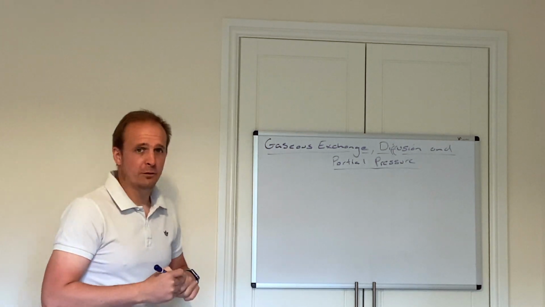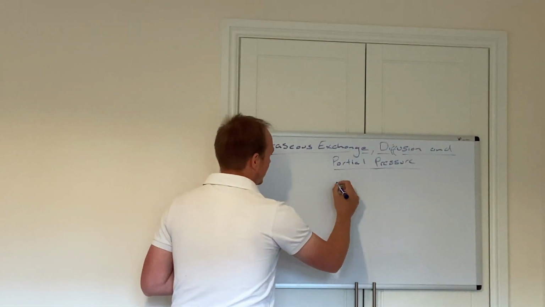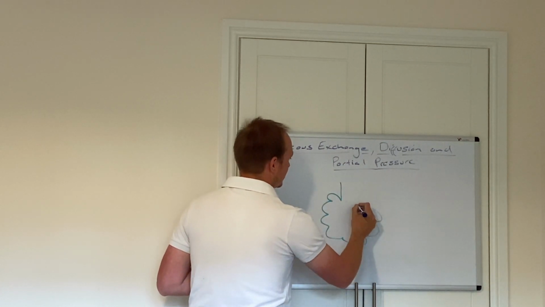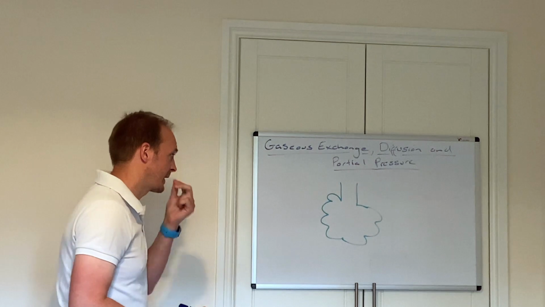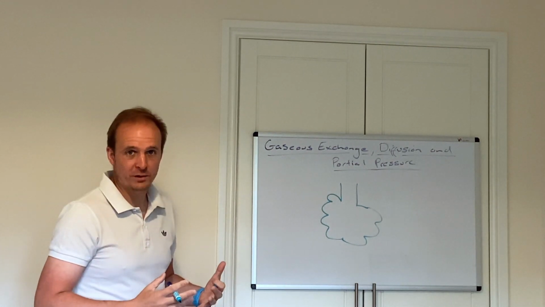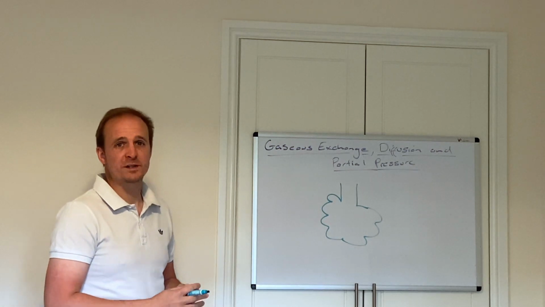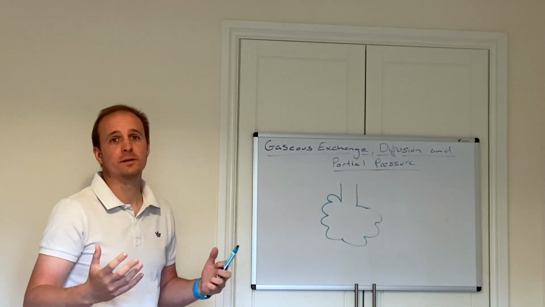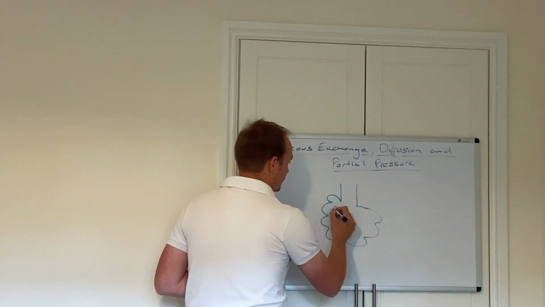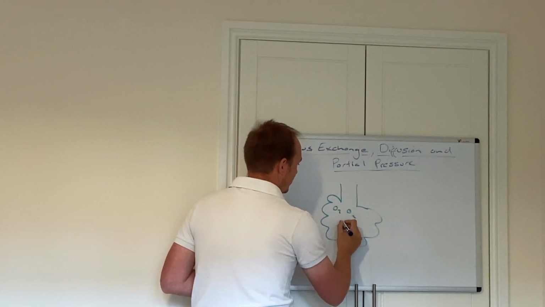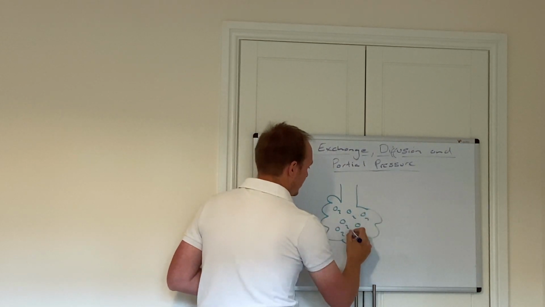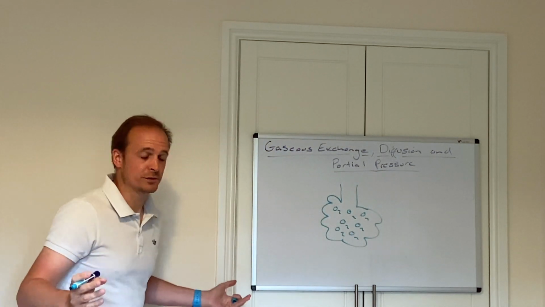Now, if we look at the alveoli, there's sort of these cauliflower shaped sacs within the lungs, which gives them a nice big surface area. When we breathe in, they've got what's called a high partial pressure of oxygen within them. So the atmospheric air, the air that's all around you that you breathe in, has got a very high pressure of oxygen within it. So if we just draw some little oxygen molecules in the alveoli, we can now see within there's a lot of oxygen.